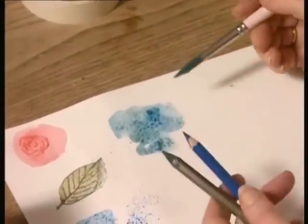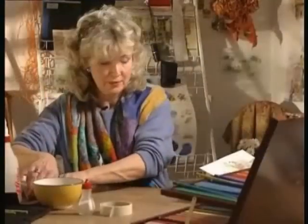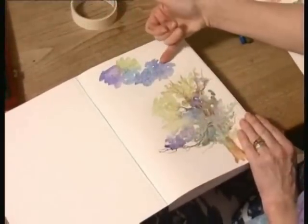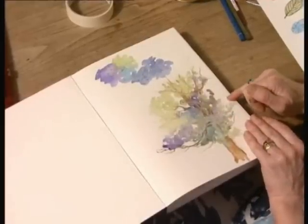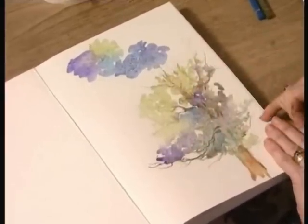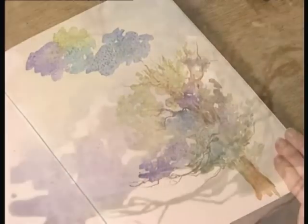Now, it'll take a little time to dry. Because it's a chemical reaction, you mustn't try and dry it fast, say with a hairdryer. Instead of waiting for that to dry, I've got one prepared one here. And you can see it's quite mottled and starry. And then you can use this perhaps for a tree. It's very, very good for snow or for foliage. And then you can draw in the branches while it's still wet. So it's a brilliant combination of salt, watercolour pencils and the pencils used as the branches.